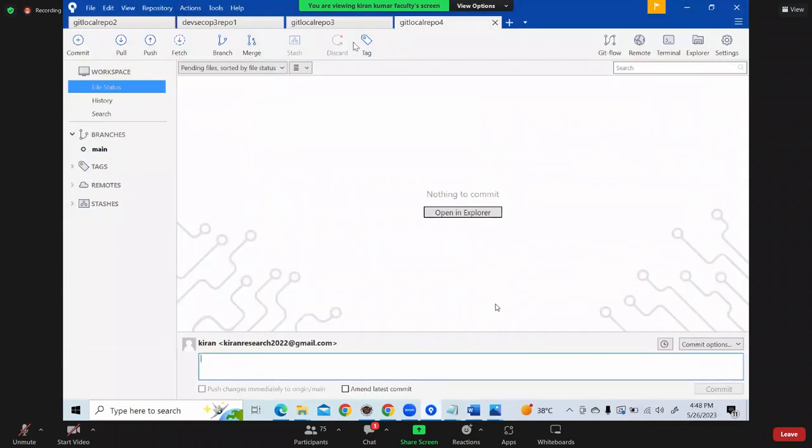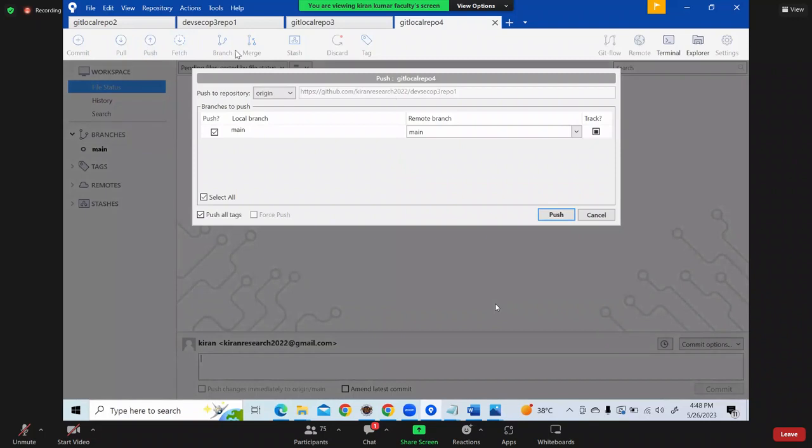So everyone got now an easy way. How do you feel, using Git commands or this graphical user interface? Push and pull, you did not understand. See, these buttons are there, right? I did not do anything. I just did the setting only. Just click on push. Automatically, when you click on push, that will push the data.